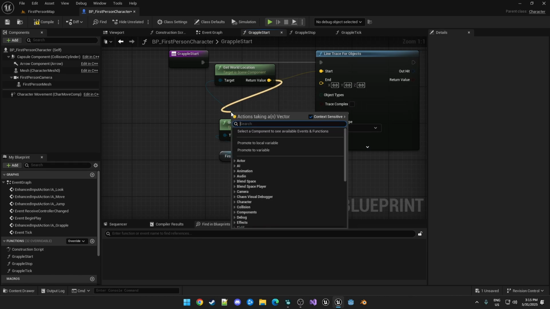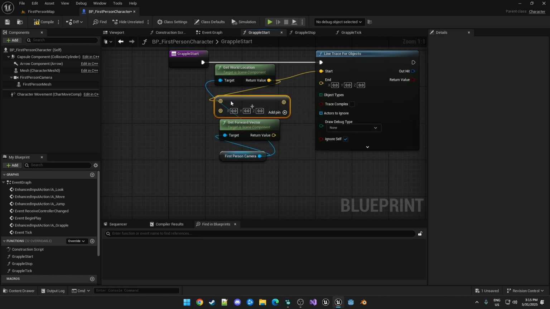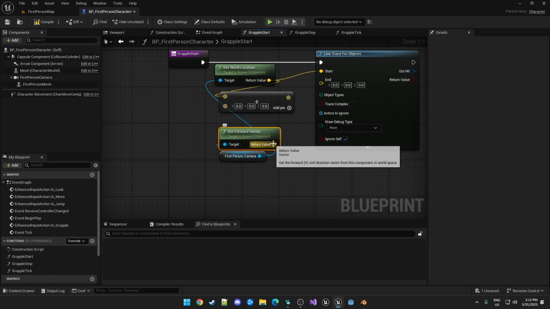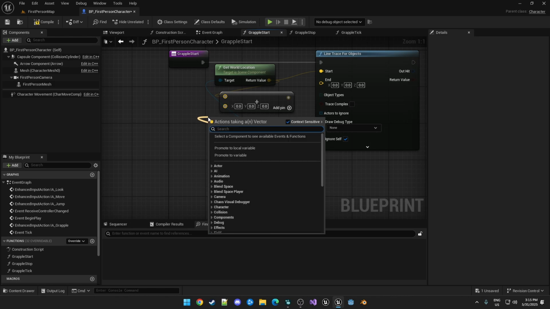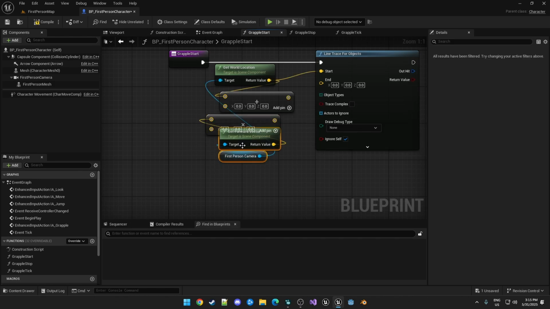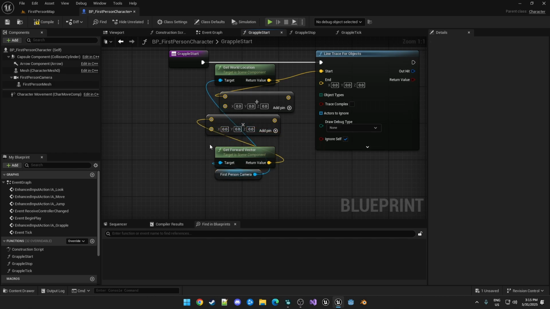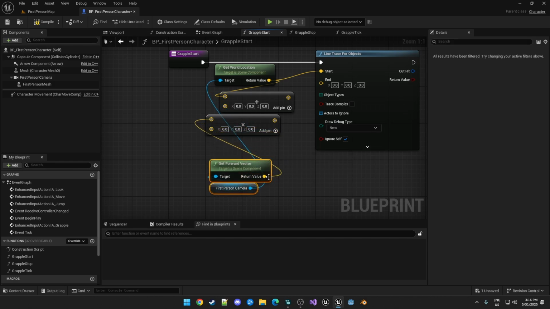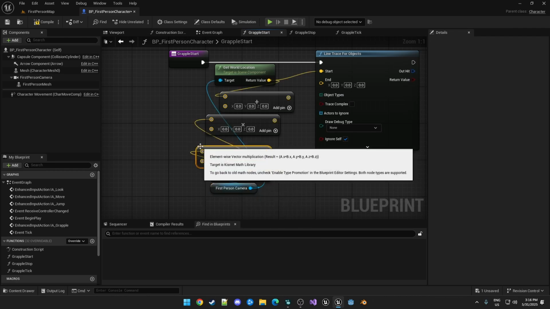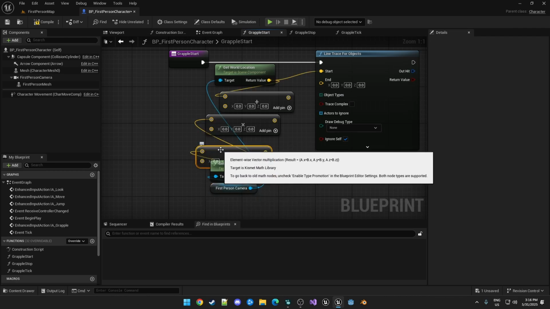That location plus the forward vector multiplied by the distance you want to be able to line trace. So we're just multiplying this by, oh, I did already do that.